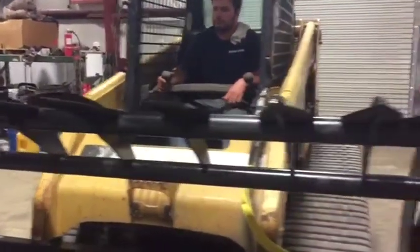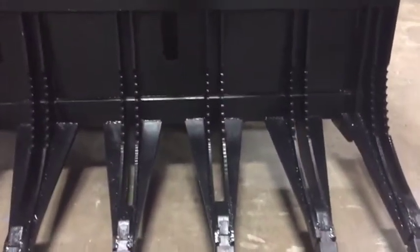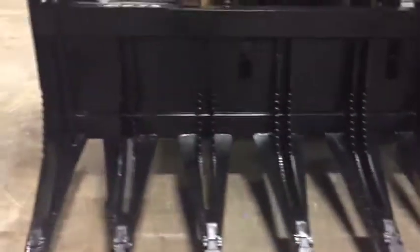Double gusset, double pipe, big heavy pipe, big heavy grapple. Take a look at those double gusset bottoms that come down to your big heavy duty tractor bucket-type teeth — those real heavy removal teeth. They're double plated throughout, they're double gusseted, and they've got the teeth on the bottom.